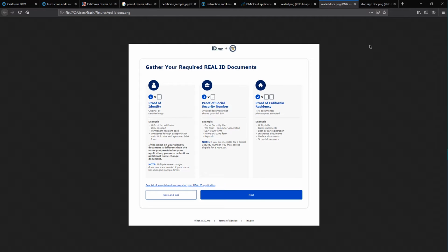Now, once you upload all your documents online, it's successful, you're going to get to this screen. Now, a quick tip when uploading your documents, scanning them would be fine, but when I did it, my last document, I wasn't able to upload my PDF scan, so I had to take a picture. If you want to take a picture, you're going to have to do it from your phone, obviously, and it's pretty simple to do. When you go through the process, you'll see how it's done. You just click take picture, you can do it from your phone, and all that.